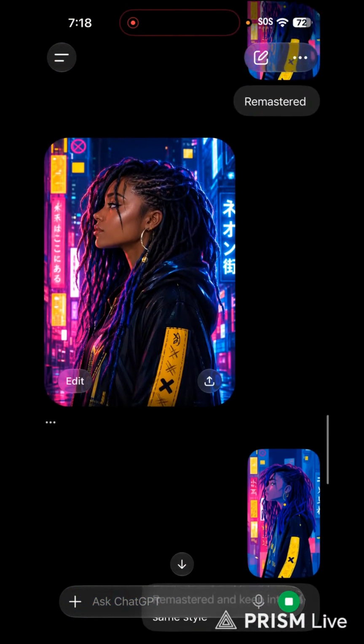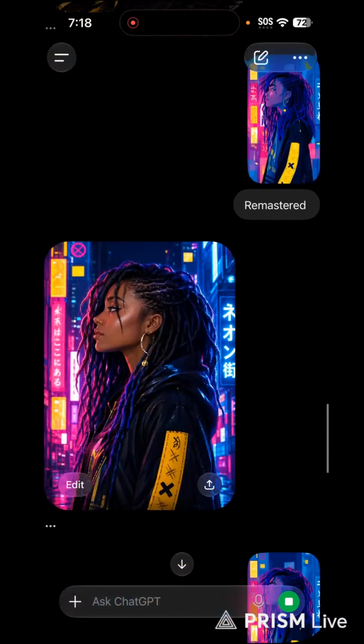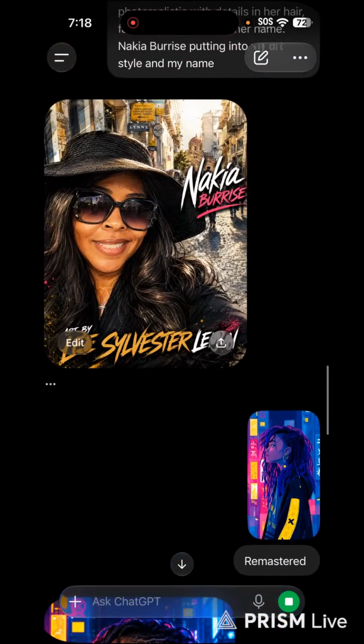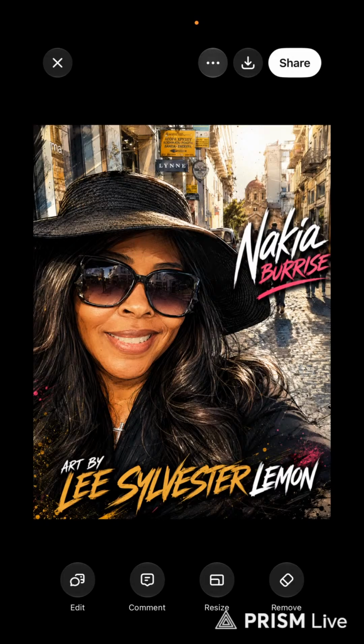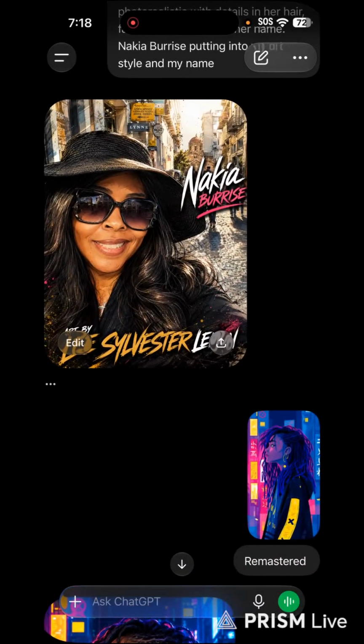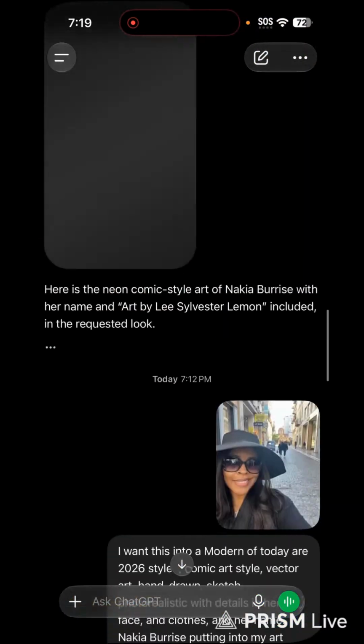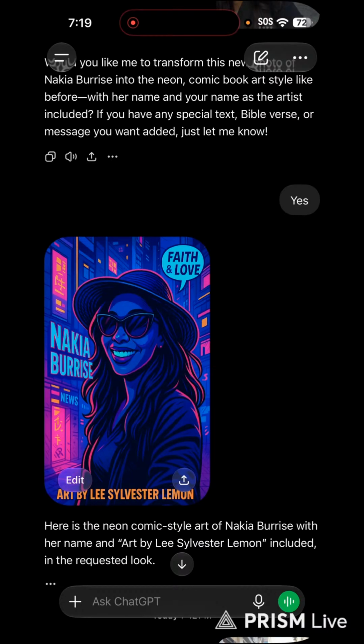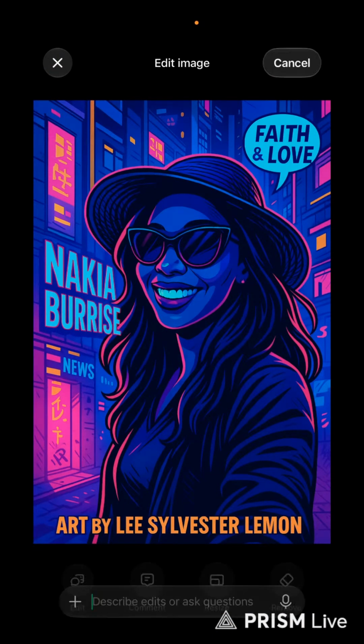I'm really glad that ChatGPT did a massive upgrade to their imagery, and I think that a lot of people would start remastering their old ChatGPT imagery that they wish they could go back to. I always used to teach people about remastering their artwork in Mid Journey, and I think that was always a big issue with a whole bunch of people who did not understand. So even this, once the other one finished, let's go right here.